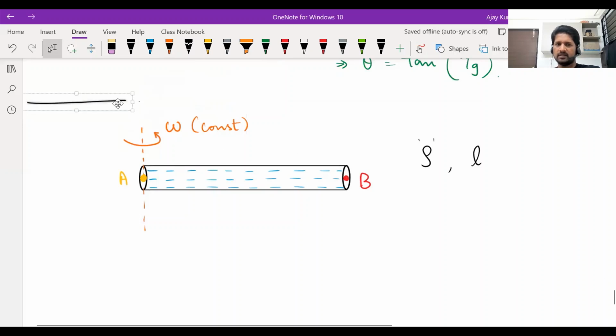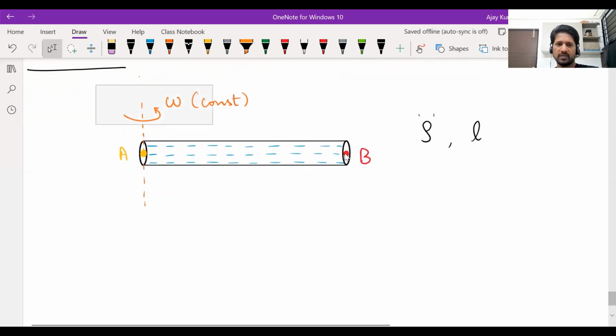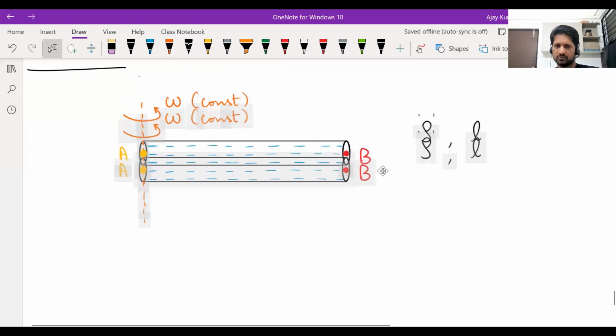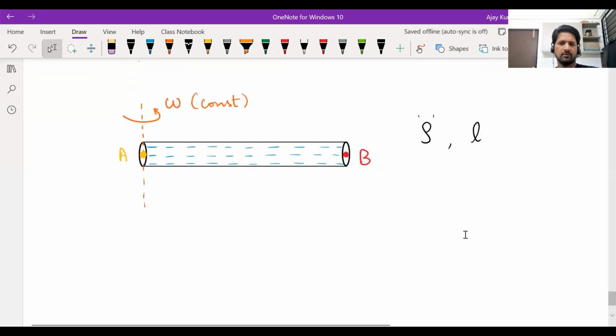Okay. That indirectly means that the pressure is higher at B. The liquid has a greater tendency to escape from B, which means the pressure is higher at B. That is what you are saying. And what you said is correct. Pressure at B will be greater than pressure at A. Now I want you all to derive an expression for pressure at B minus pressure at A.